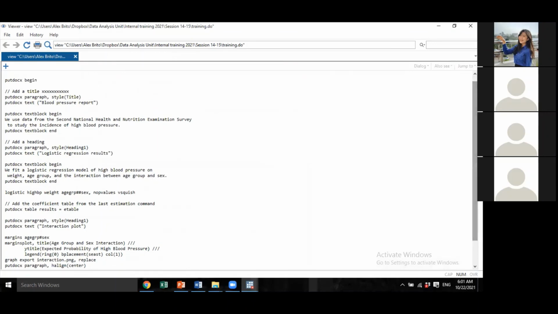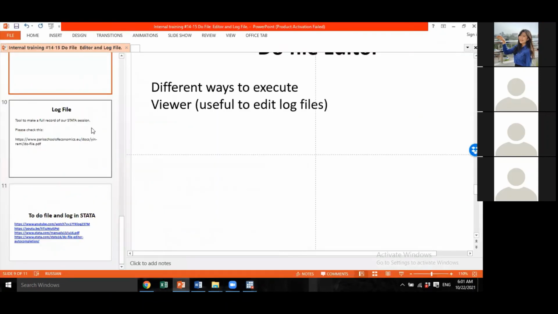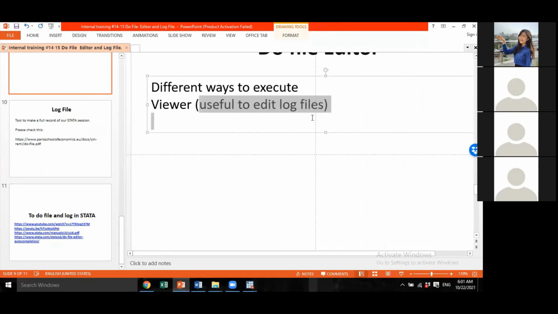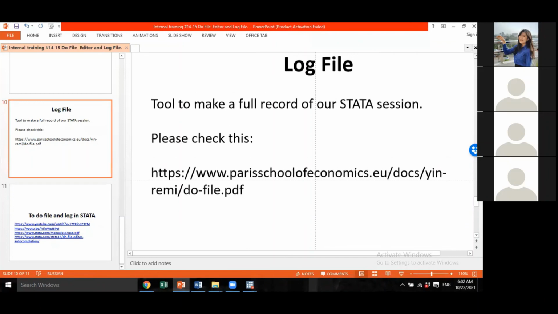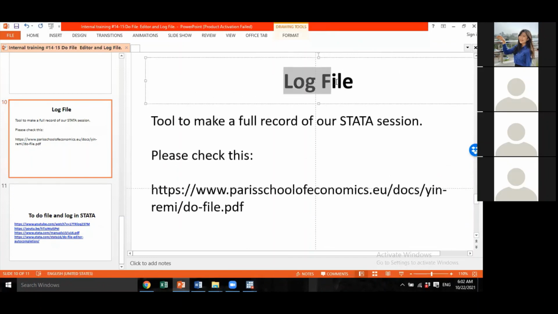What's the point of using this viewer? This viewer is very useful when we work with log files. And what is a log file? A log file is a record of our output.